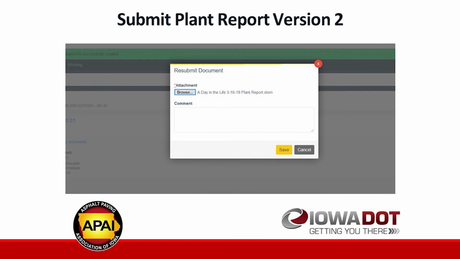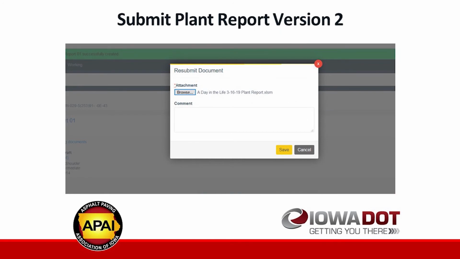This is what you'd get. You can see in the background, it's sort of a grayed out screen. That's just showing where you're at. But the box that opens up, that's where you would then browse for your new file. Again, you don't have to rename it because we've already named it once. You're just finding that file.